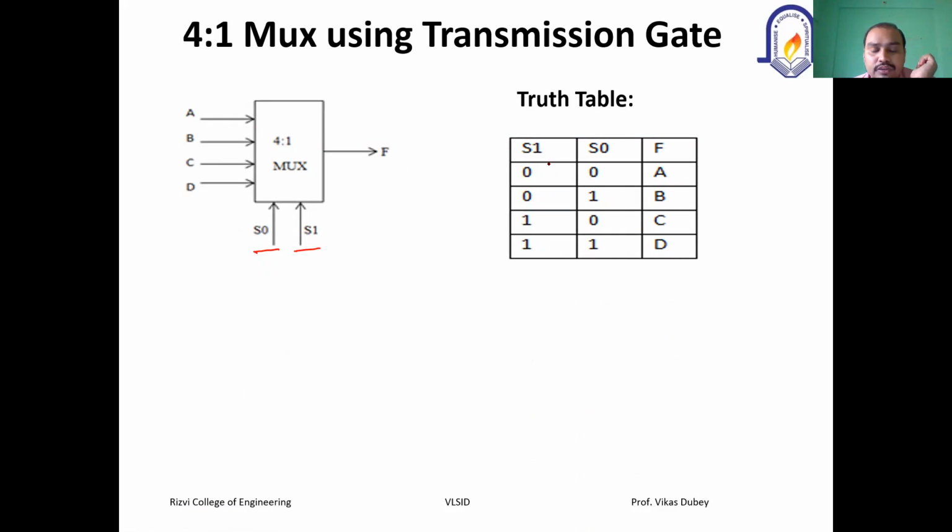That is the logic. So here when S1 is 0, A and B will be passed. When S1 is 1, C and D will be passed. Because when S1 is 0, S0 is changing both ways, and similarly here also it is changing both ways. So obviously S0 we are going to give to one transmission gate. For the implementation, 4 inputs are there, so we will need 4 transmission gates. So I can simply draw it in a faster way.